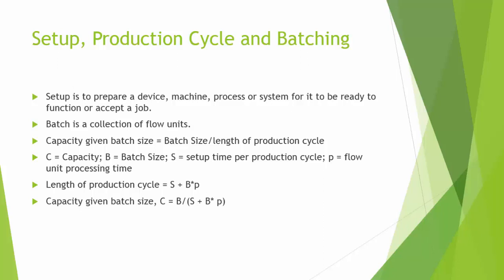Previously, we talked about the scenario of an ideal process. Consider a resource or workstation equipped with one machine. Let's say it takes 3 minutes to process one unit of product or flow unit. The ideal scenario is it always takes 3 minutes for this resource to receive one flow unit of input and creates one flow unit of output.